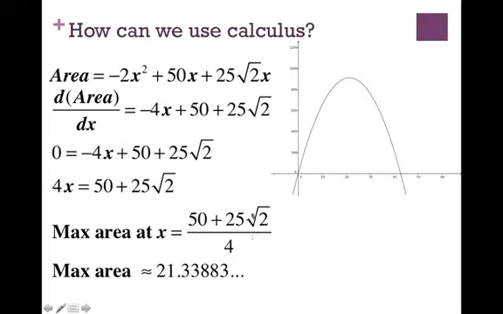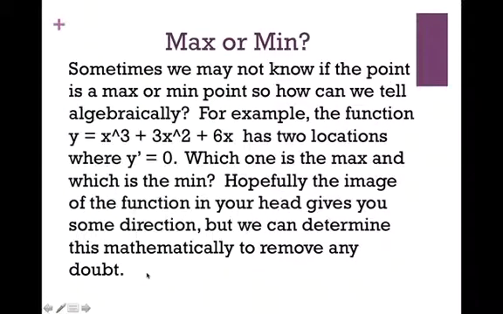You should have been able to get some sort of value for x like this. Then you could substitute x back into the original equation to find the maximum area, which is about 910. So now that we have that background skill in place, what we want to be able to do is this.